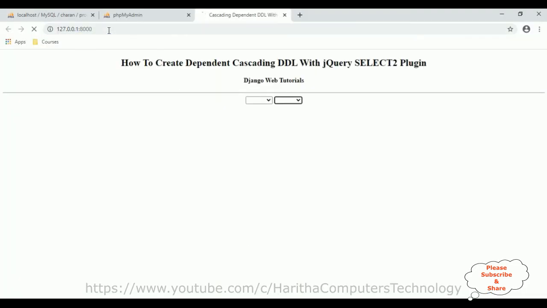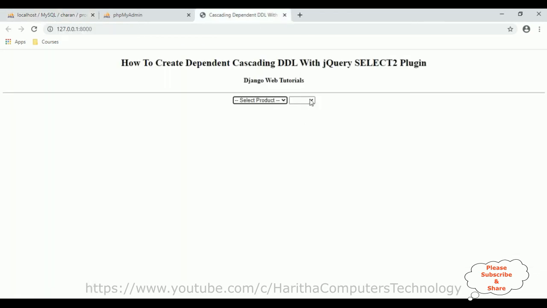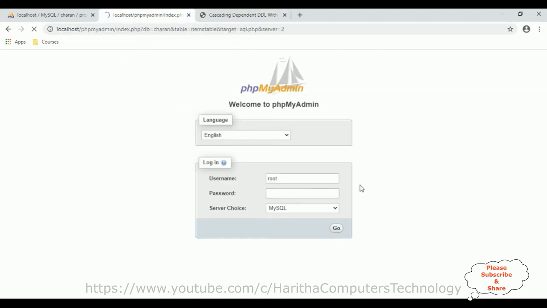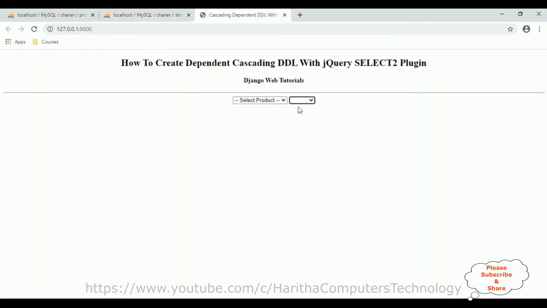I'm reloading the browser. See here, we got new output after adding the label Select product, so cars, foods and colors from this product table, and we got the item names from the item table. Let's run this one. So the item table's item names are displaying in this drop-down element.